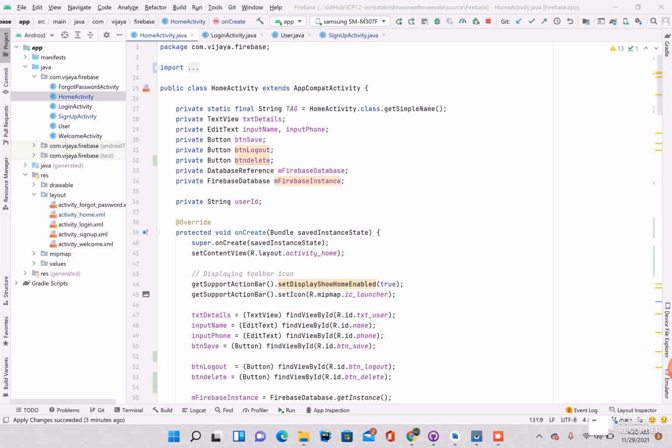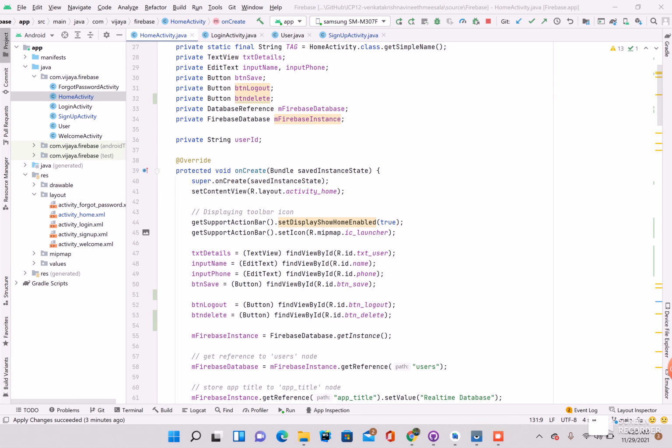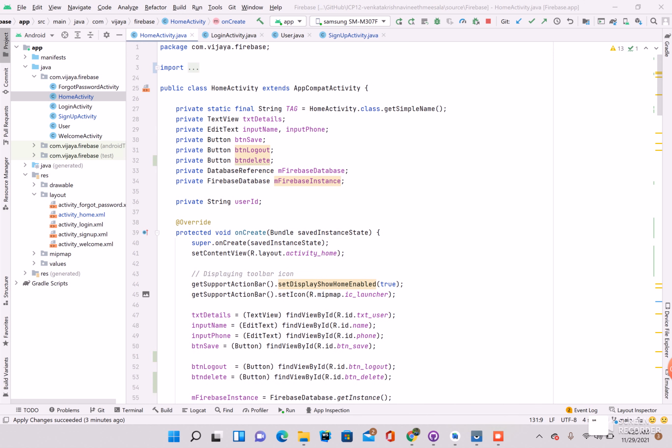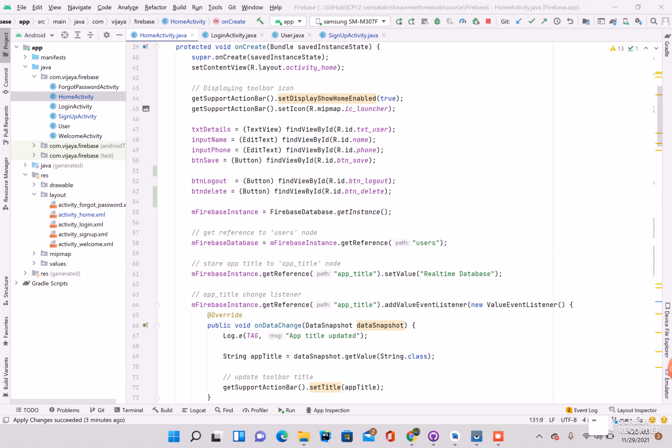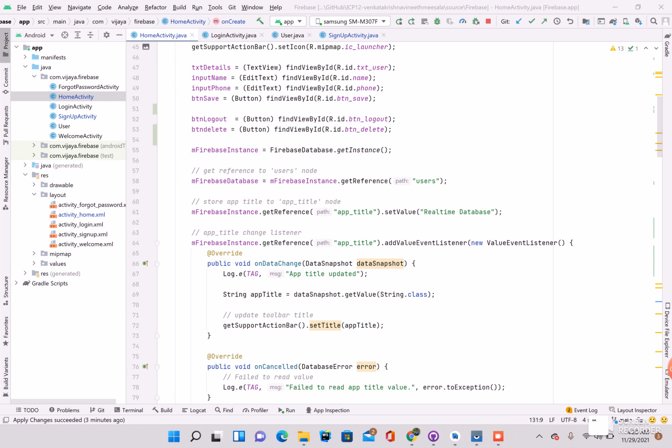So coming to the second task, this is a task which we create in Firebase using an online web service, an online database. Coming to the prerequisites and the given code, I have just added two buttons over here, button logout and button delete, as mentioned. I have taken these buttons into action by using find view by ID of button logout and button delete.